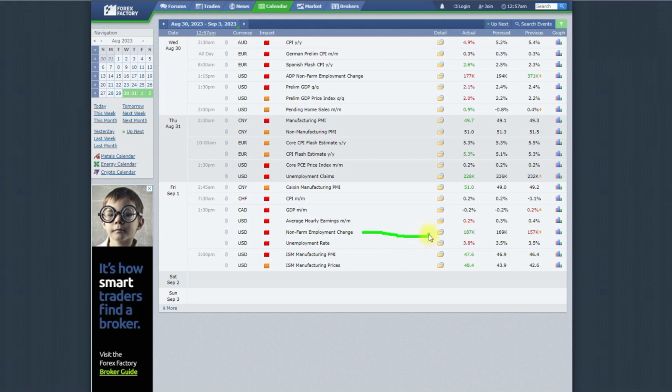Okay, let's go to this US dollar NFP. Probably the previous one is 157,000, and the market predicts that what they will drop in the job number this month is 169k. It means that the market has already priced this, that the number that will be dropped this month will be higher than the one that was dropped previously.